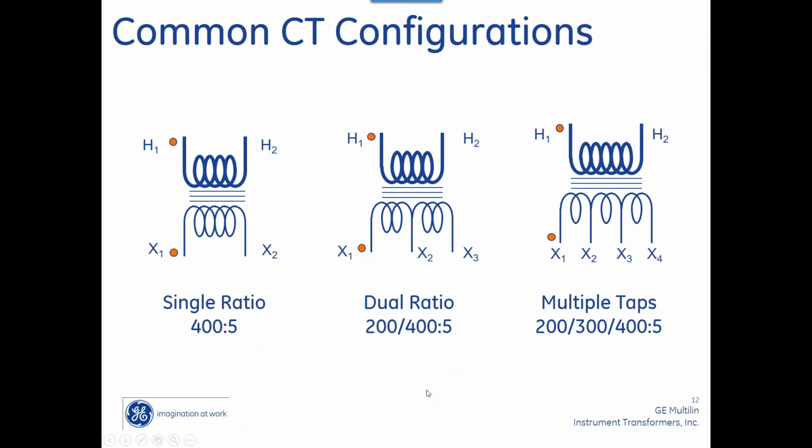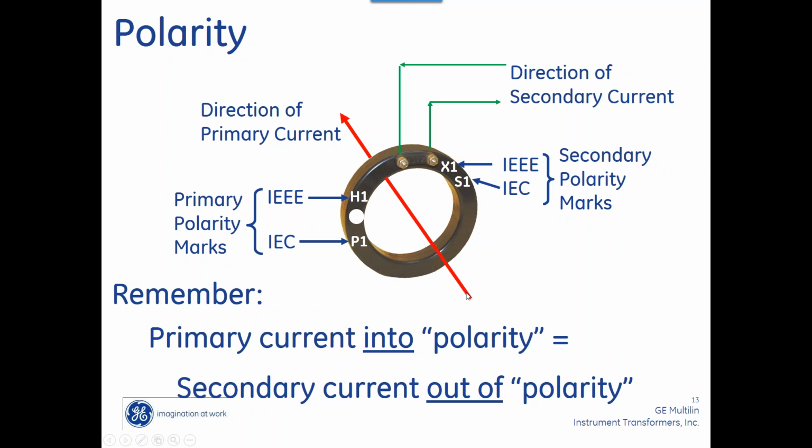Okay? And here's some different configurations. A lot of times in CTs, you'll hear what's called a single ratio. So that's 1 primary, 1 secondary. Sometimes we have a dual ratio. So here's the case of I've got a 200 or a 400 to 5. If I've got all the windings, it's going to be the 400 to 5, and half the windings would be the 200 to 5. And then here's multi-ratio. So we get into a lot of different configurations of CTs where you may have multiple secondaries with 1 primary, which is great for OEMs if they need the flexibility.